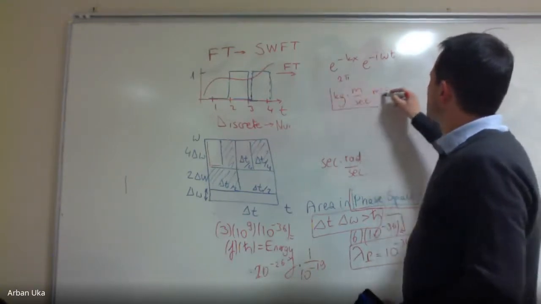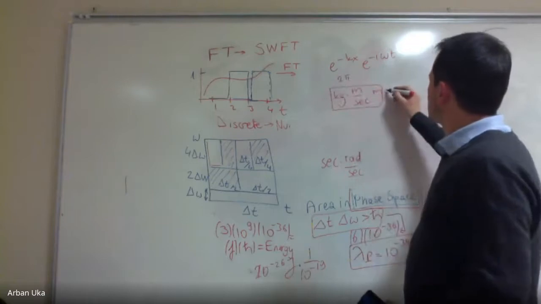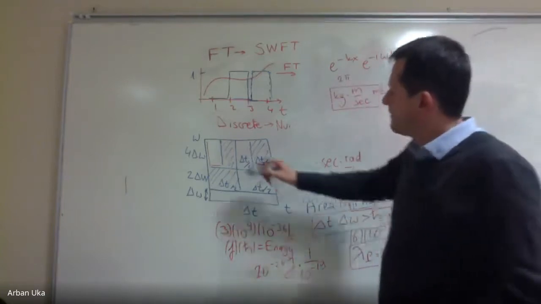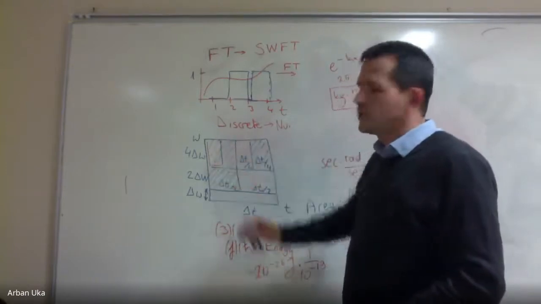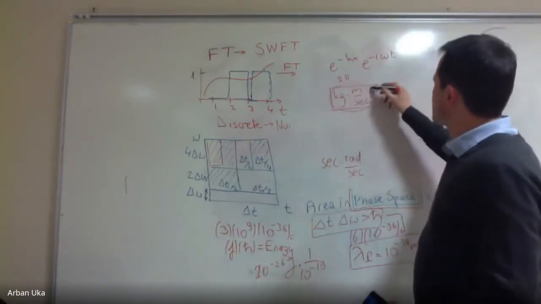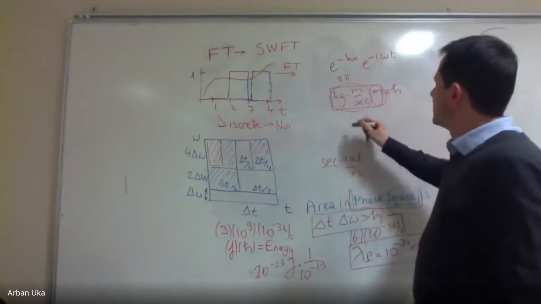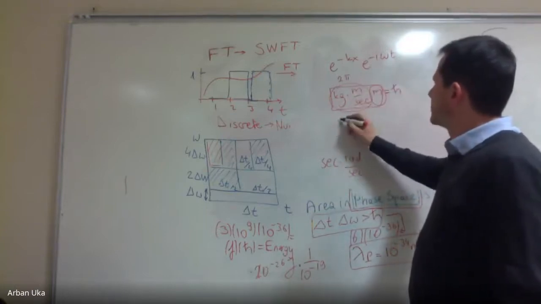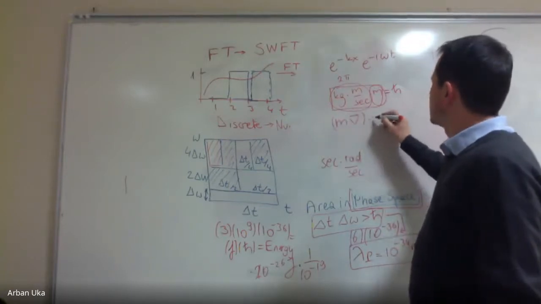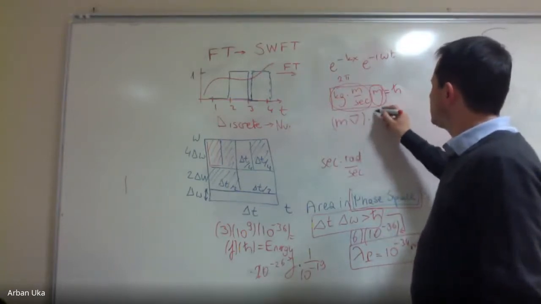So this is the unit. I can prove this one, but for now we can assume that this is the unit of the area. This is not meter square, but this is the unit of this quantity times this other quantity. And this, kilogram times meter per second, is mass times velocity, okay? And this is distance, x.